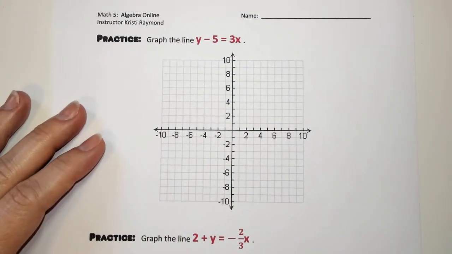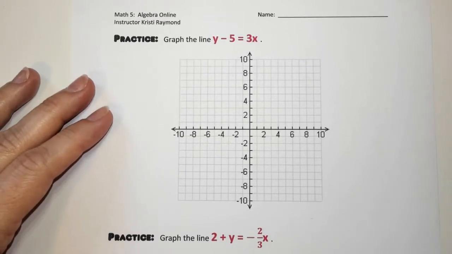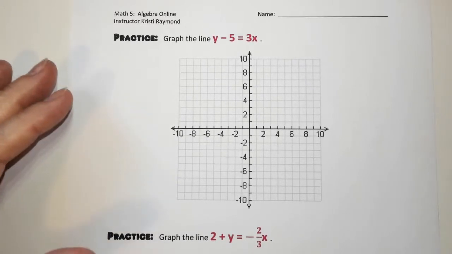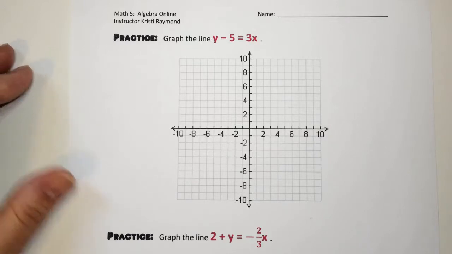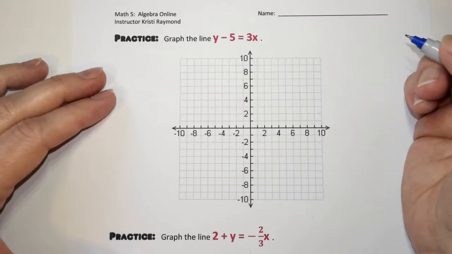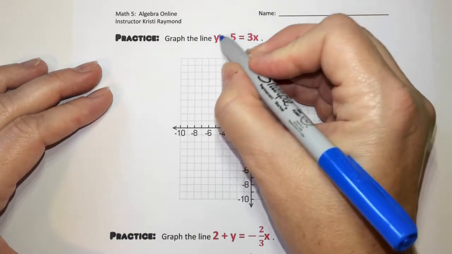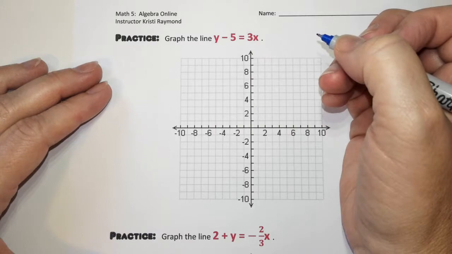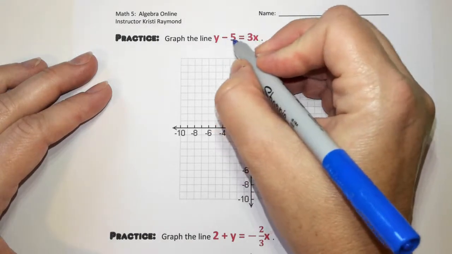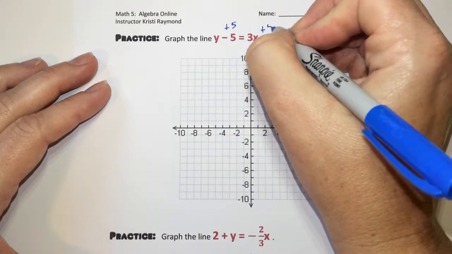Now graph the line y minus 5 equals 3x. Why don't you go ahead and pause the video here and start again when you've completed these two. Okay, back together again. Hopefully you figured out that you need the y by itself on the left and that this negative 5 here was in your way. How do we get rid of a number on one side of an equation? Do the opposite on each side. The opposite of subtracting 5 is adding 5. Make sure you do the same thing to each side.